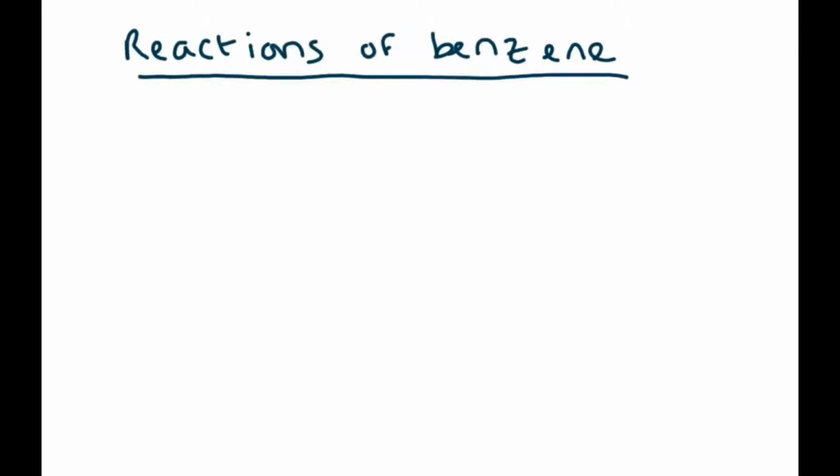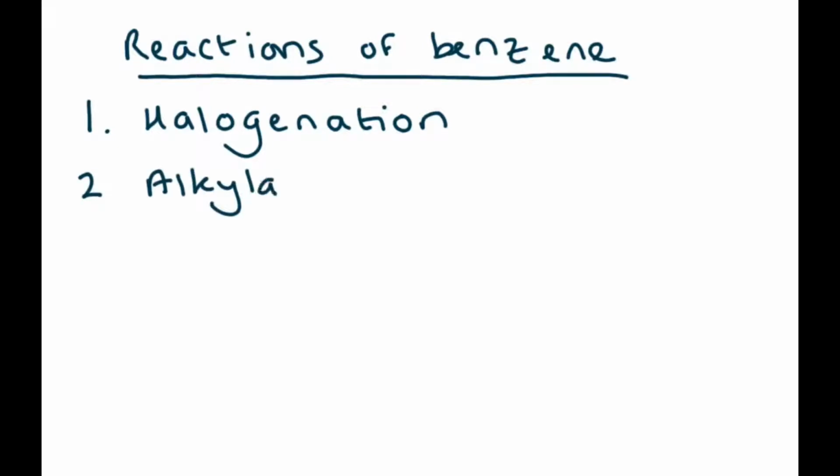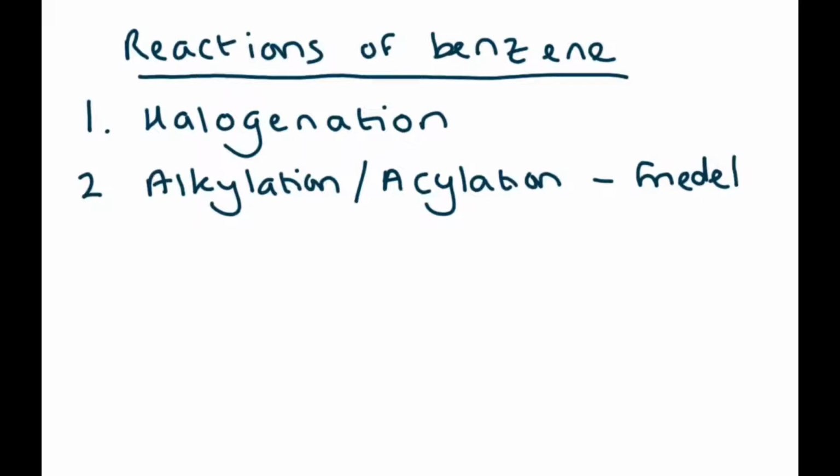Right, okay, so we're going to go through the reactions of benzene, and we're going to go through 3 reactions. We're going to go through the halogenation of benzene, alkylation, and also acylation, which is very similar. Both of those are commonly known as the Friedel-Crafts reaction. And we're also going to go through the nitration of benzene. It sounds like quite a lot, 3 reactions, but you'll see how similar they are.